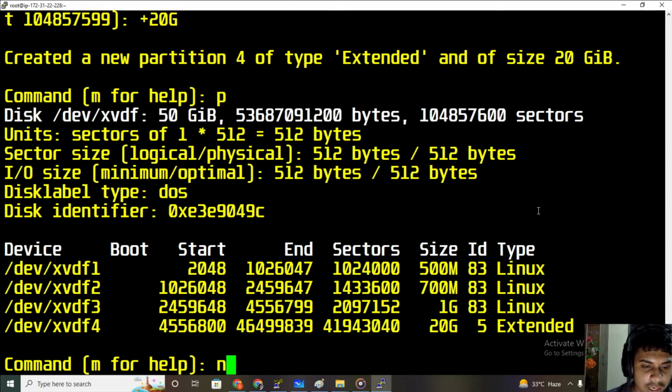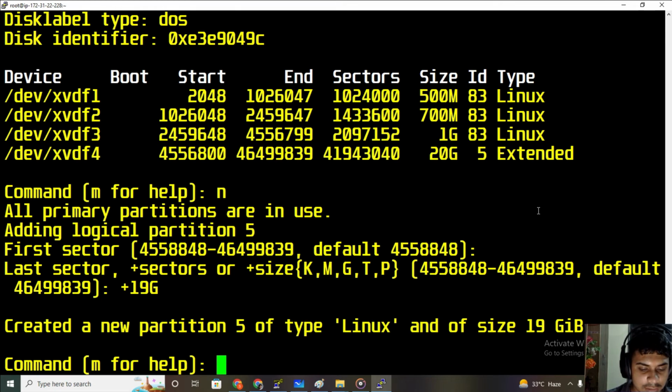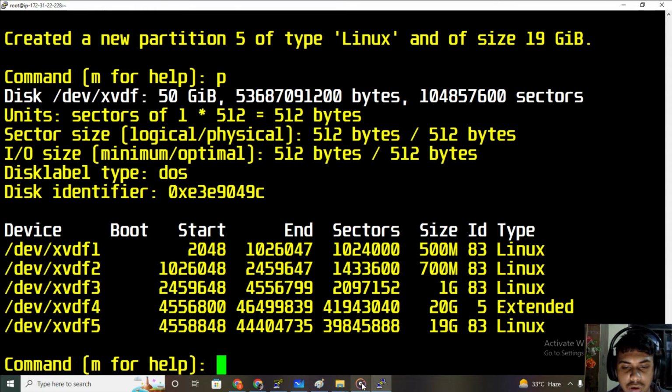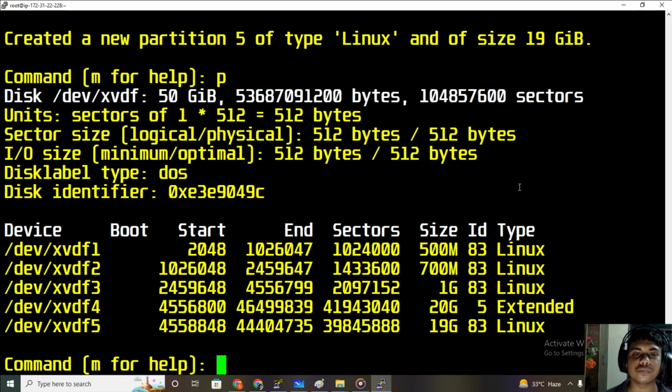Let me show you, plus 19 G. You can see that my partition is created, because all your partitions will be made from this extended one. So you have to specify a good size, and then you can create many partitions if you want, or for practice you can do anything.